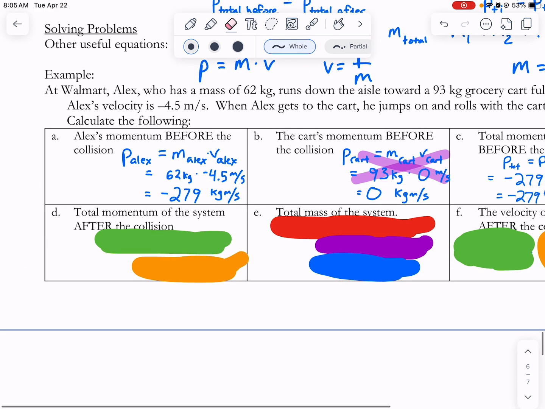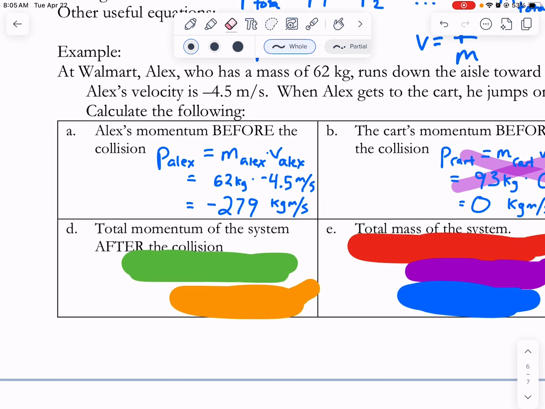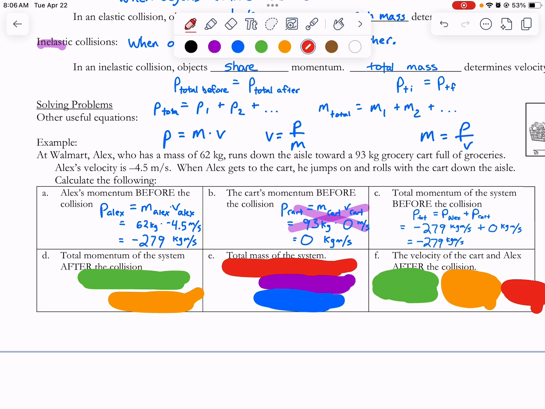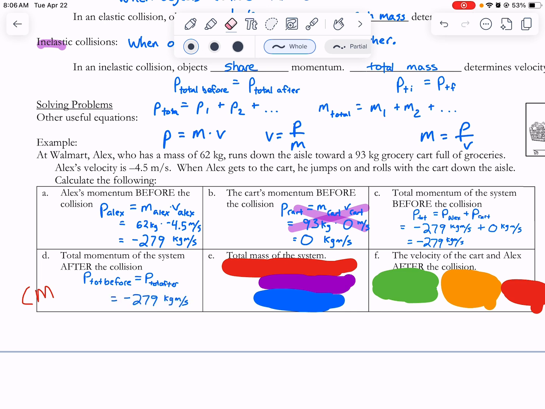All right, so the total momentum after, well, I don't have any idea how fast it's moving, so I can't use p equals m times v. I have to use something else. Well, this is where the law of conservation of momentum, sometimes when I'm feeling really lazy I write conservation of momentum, okay? And then I know that the before momentum is the same as the after momentum. So it has to be the same. I can just copy that number down here. I don't even have to write the equation. I can just know that they're the same.